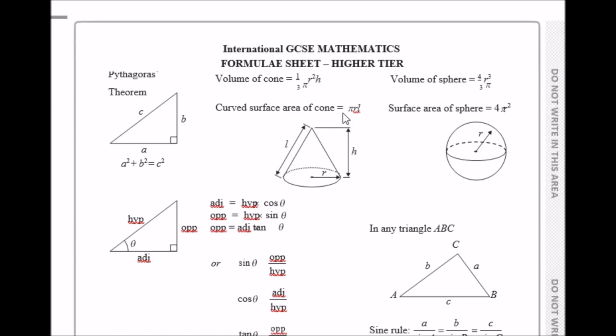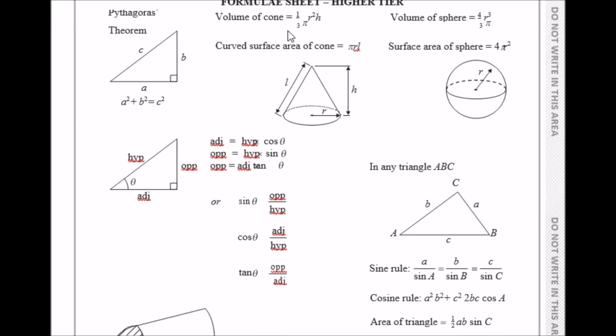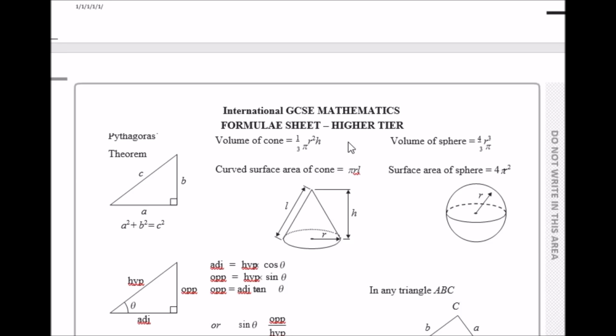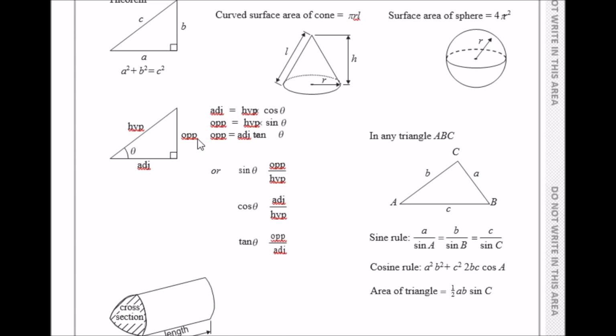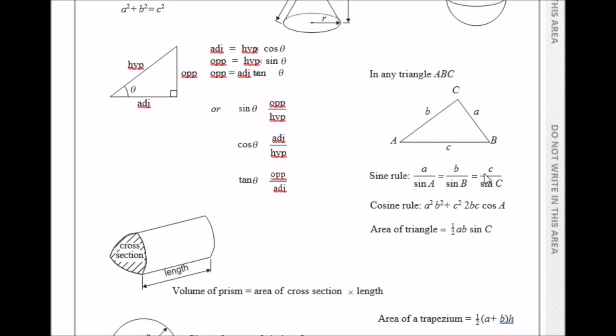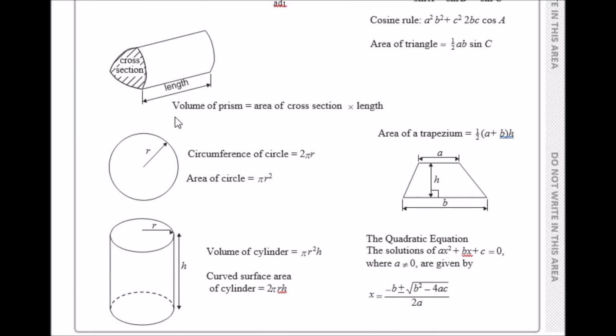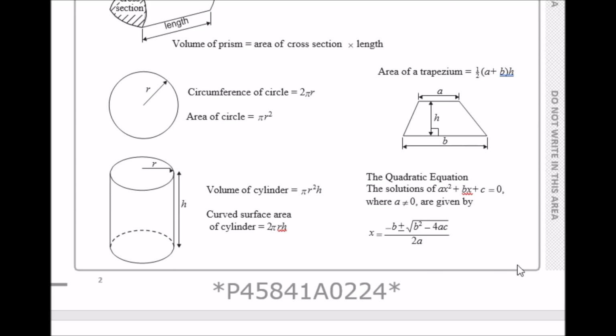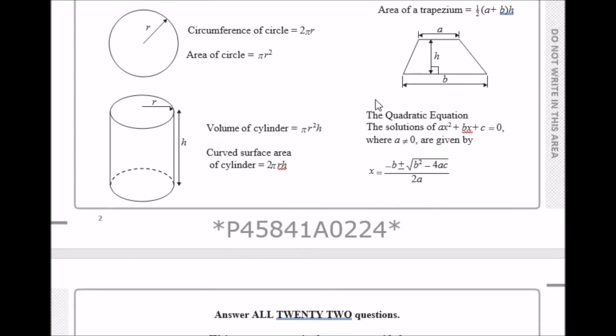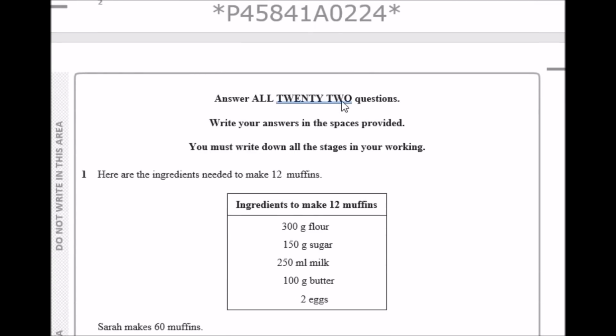So on the very first page, what do we have? We have the International GCSE formula sheet. For those who don't know, you're given literally a hell lot of formulas. You've got the Pythagoras theorem, the volume of a cone, volume of a sphere, the curved surface area of a cone, and the surface area of a sphere. Then you've got trigonometry over here. For any given triangle, the sine and cosine rules, as well as the area of a triangle. Very useful indeed. We also have the volume for a prism, and you're given quite a bit. Most importantly, you got your quadratic formula, which I think we should know by heart at this stage. Hope you guys enjoy this, and let's go in.